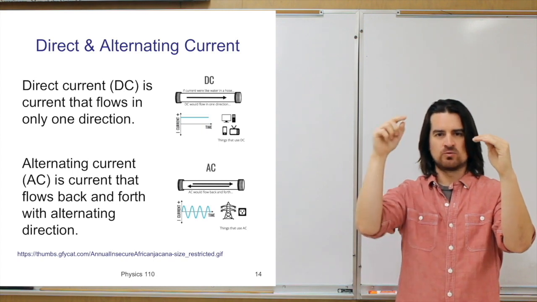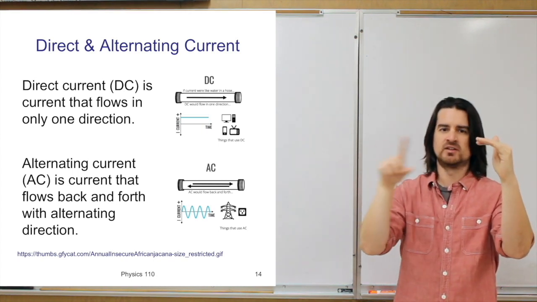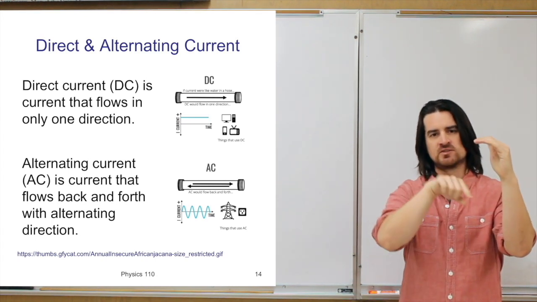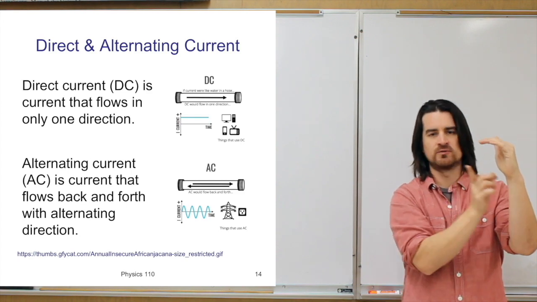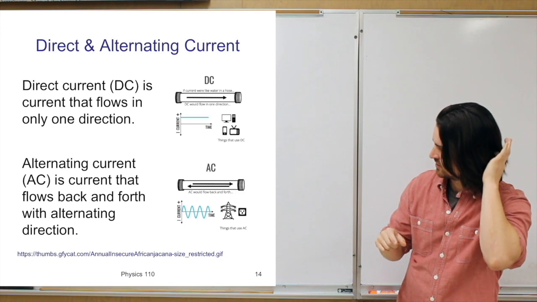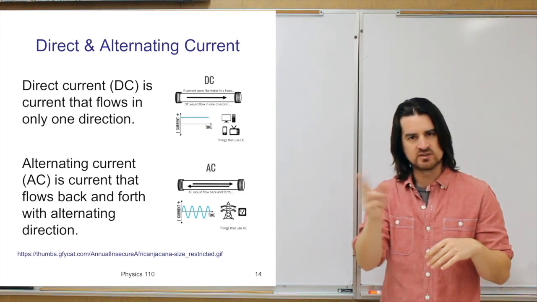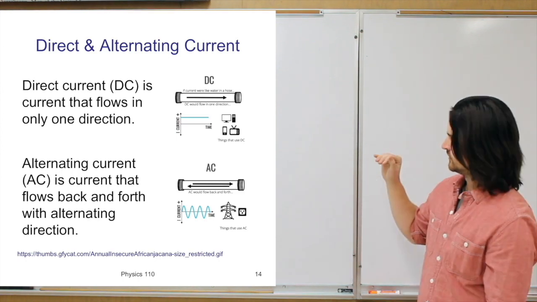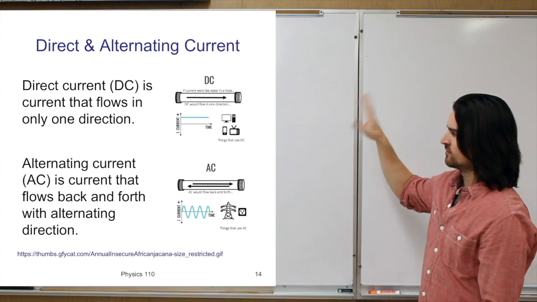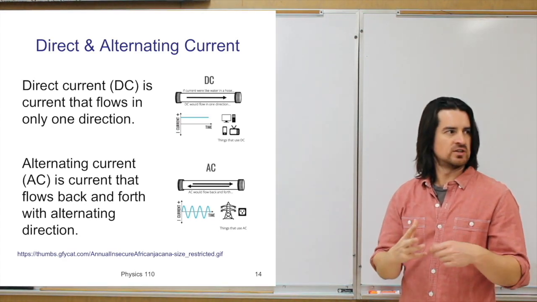So at one second, the water is going to be flowing from the higher side to the lower side, like it normally would, or like we did in the last example. But you flip the pump around, and as long as it's strong enough, it's going to reverse the flow, and push water from the lower side to the higher side. So in an alternating current circuit, you have a current that's flowing, but now it's flowing in this back and forth motion.